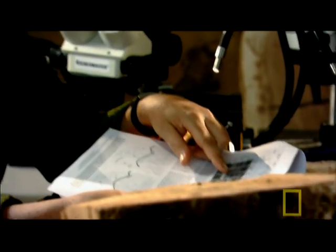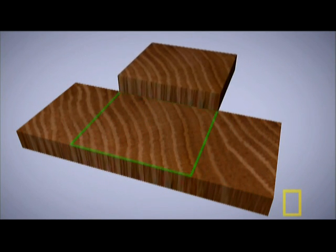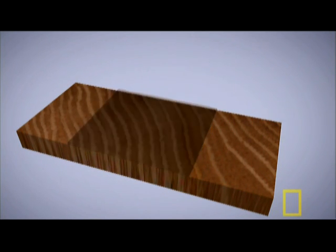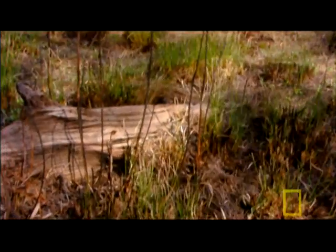Oftentimes at the top of these hurricane deposits, he finds a thin layer of charcoal. Much like forensic scientists, they use patterns in the tree rings just like fingerprint patterns — overlapping the pattern from living trees with the pattern from dead trees to assign years to the rings from dead and down pieces of wood.